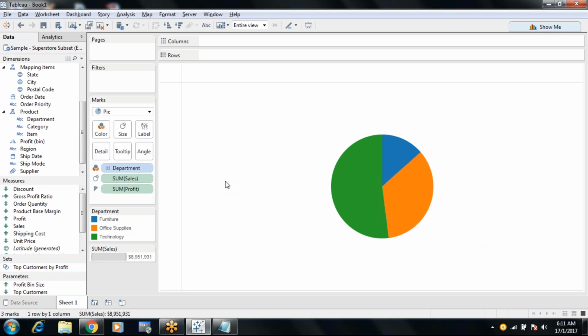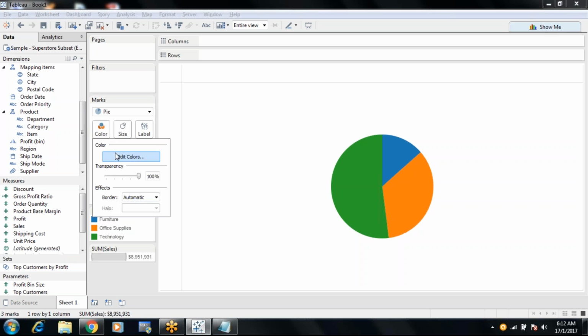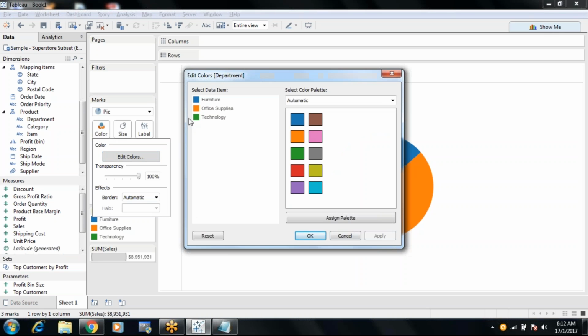So how can we change? First, we need to expand the department, or else we can directly click on that color. Directly go to the colors, click on the color shelf, edit color.